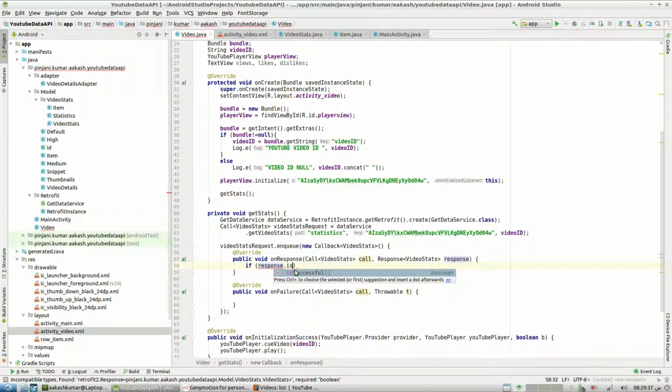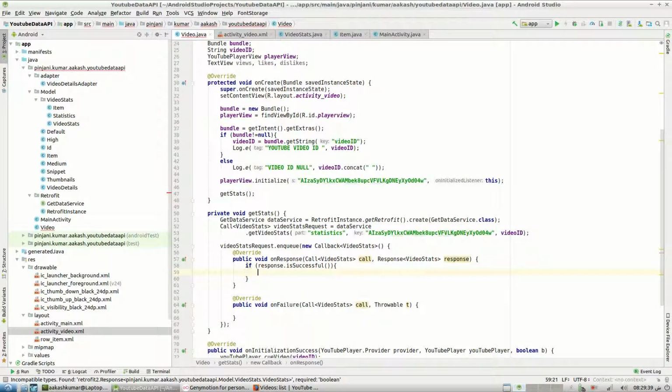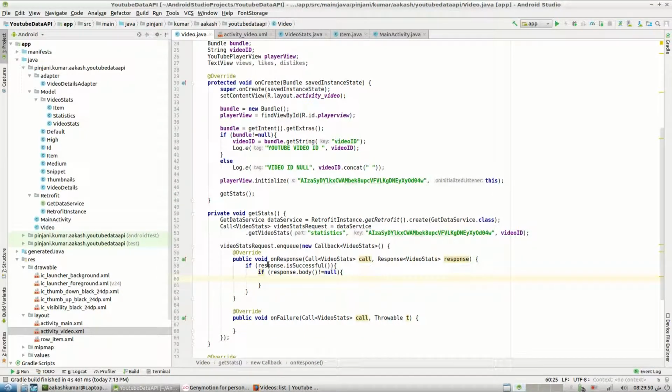So we need to be sure that we actually got the response, and the response body is not null. In order to make sure that the response that we are getting is not empty, we have put in a couple of if conditions. They're going to check the response is successful and the body is not null.